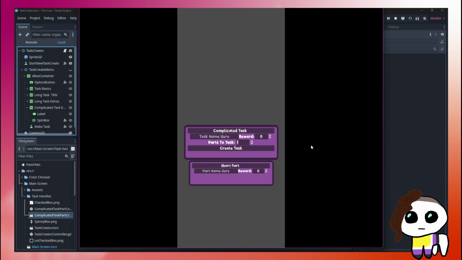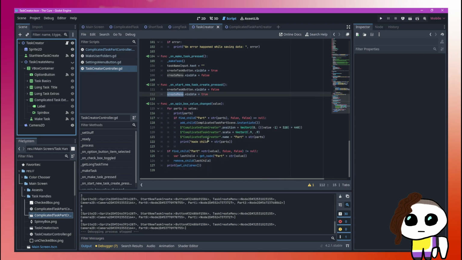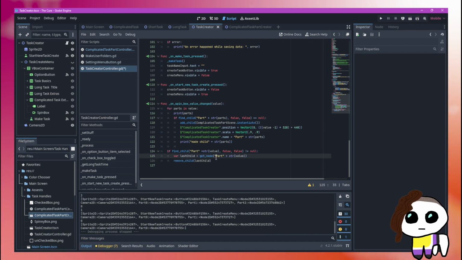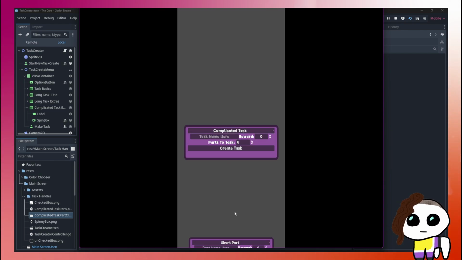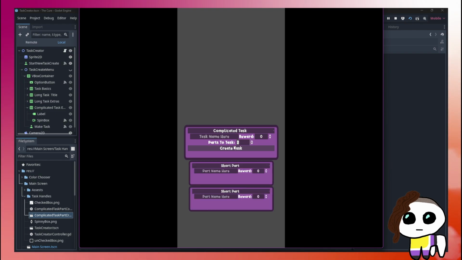Okay. Now I need to be able to get the information from the task parts. Yes. This works. But it doesn't work correctly, because if I went here and I created 4, it creates... Oh wait, it's creating it based... Did 4, because those two are spawning in the same one.